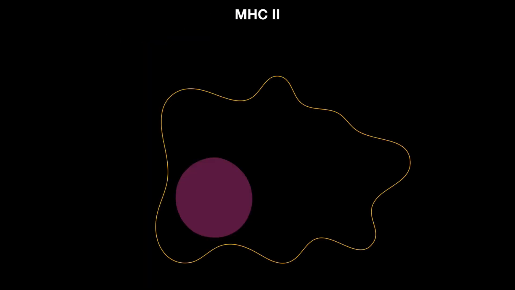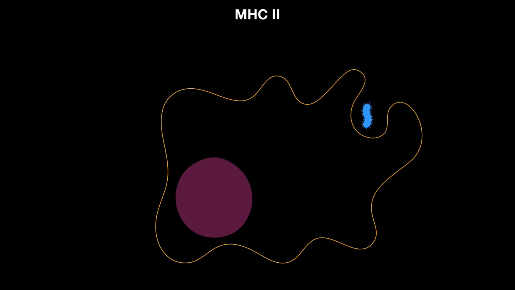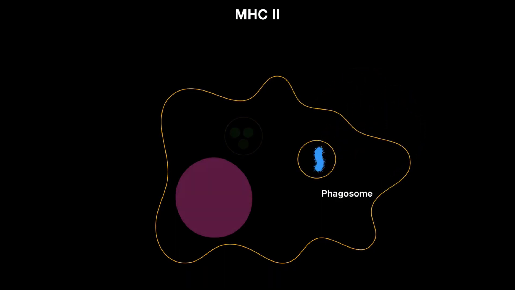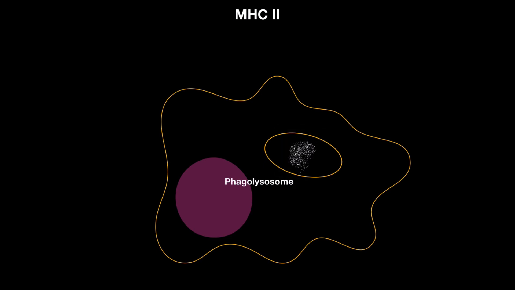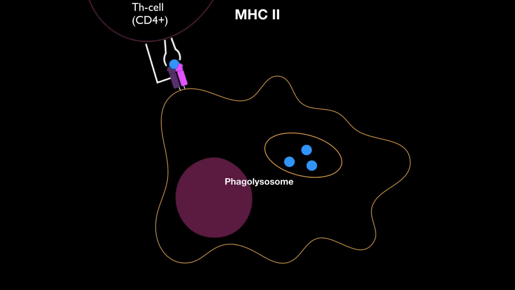Now MHC class 2 molecules. You know an antigen-presenting cell? This is the dendritic cell right here. Imagine there's a bacteria. This cell is going to phagocytose it by reaching out its pseudopods and then forming a phagosome, which is going to fuse with a lysosome forming a phagolysosome. It's going to fragment it and then form small peptides, and then it's going to present these small peptides on an MHC class 2 molecule. After that it's going to travel to the lymph nodes and present it to a naive T helper cell with its CD4 as support, activating it and helping it differentiate into either T helper cell 1 — which activates macrophages — or T helper cell 2, which helps B cells differentiate.